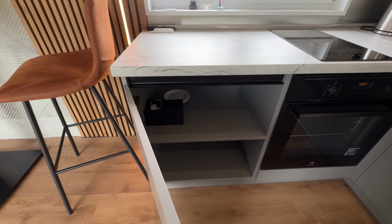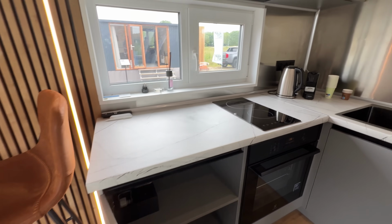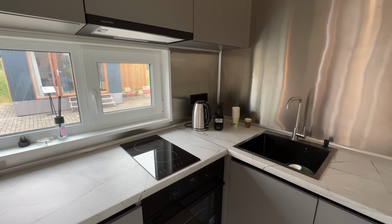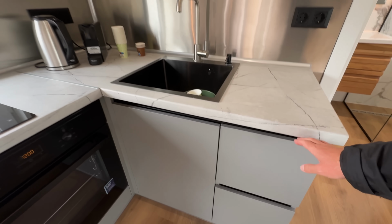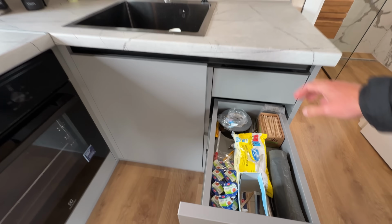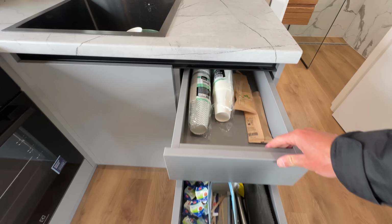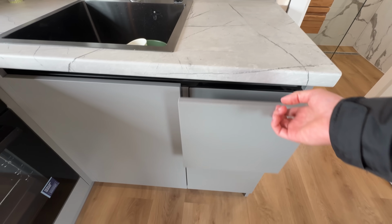First things first, an open cabinet right there with one shelf. We've got quite a bit of counter space because of the double cooktop, a little bit smaller for a cooktop, but it's a smaller home, so not sure we should be surprised about that. Over here, we've got a little bit of a bank of drawers, so two there, and we've got the hidden drawer here, if I can get into it. I'm guessing it's cutlery. No, it's cups, but maybe that's where I would put cutlery if I was living in this home. So that's a double.